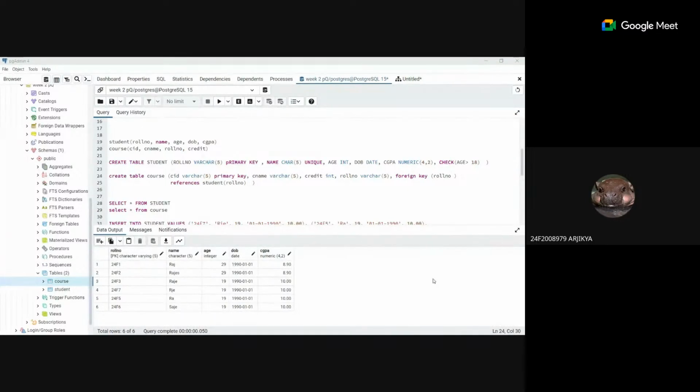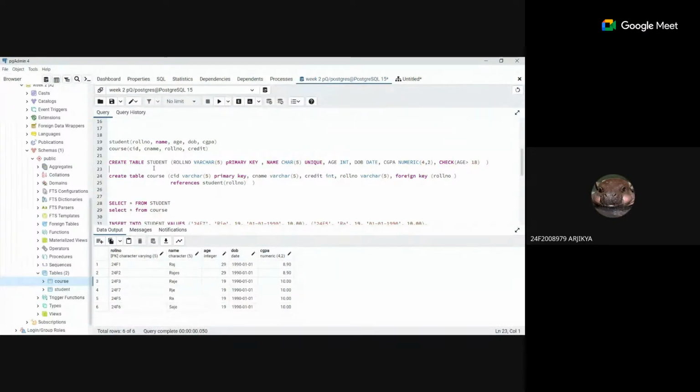Sir, I just wanted to know, can we create a schema using the CSV format? If I want to import some schema instead of writing it manually, can I create a schema in CSV format, import the schema, and after that import the data? No. You have to create the table using SQL only. Once you create the table, then you can import the data. You can import an entire SQL file for creation of a database, but not a table. So you need to create a table, then you can import the data.